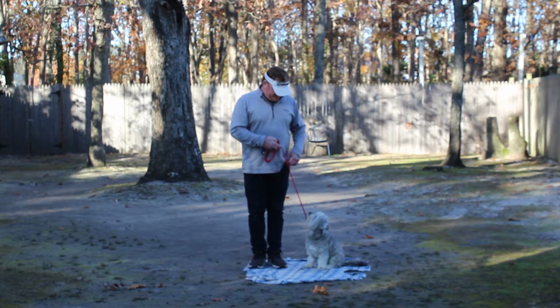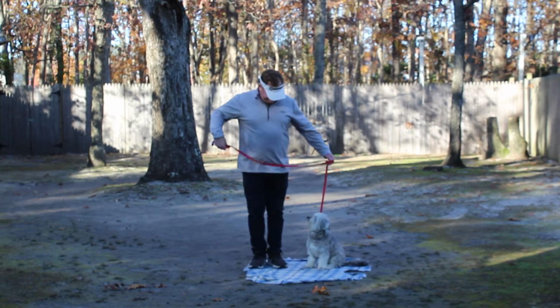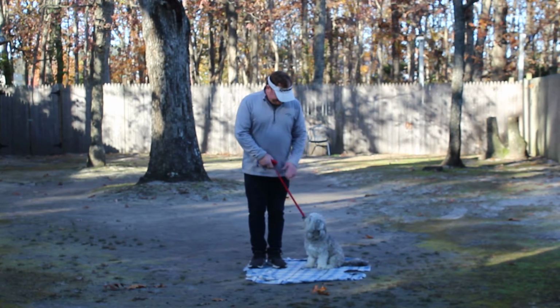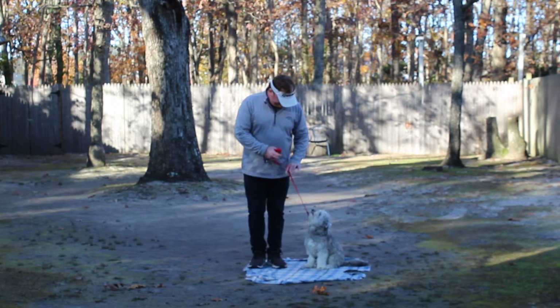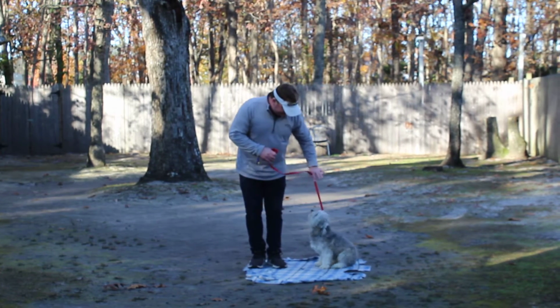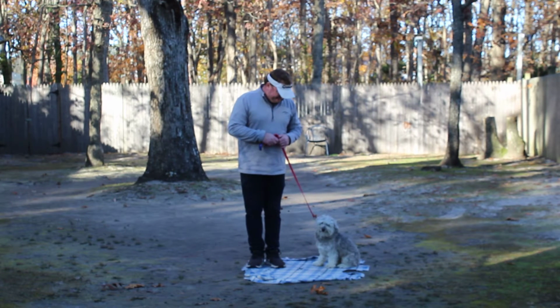equipment that we're using. Rich is using a regular 6-foot web training leash, and he keeps the bulk of the leash folded neatly in his right hand, which leaves his left hand free to give any little correction that's needed, and the only correction that we give is a little tug and release on his training collar. And that is the second piece of equipment that we're using, which is also using an occasional clicker and treats.